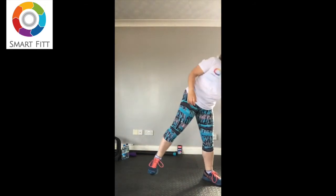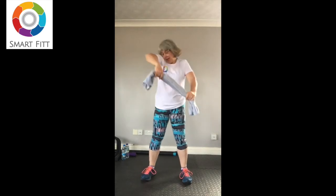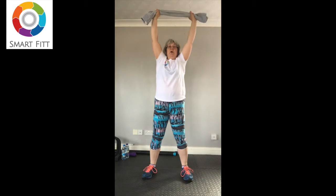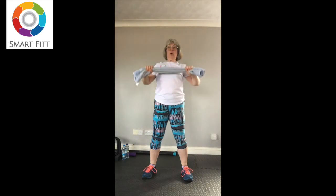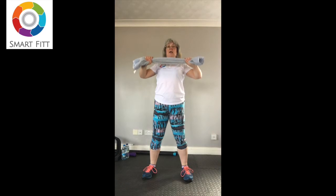Okay, so now picking up your towel. Now remember the shoulder blades. So the shoulder blades are going to come around at the back as you pull that towel down. Okay, so pull it down and stretch it up. Pull down and stretch it up. So you're trying to pull the arms away, trying to stretch that towel out. That's it.